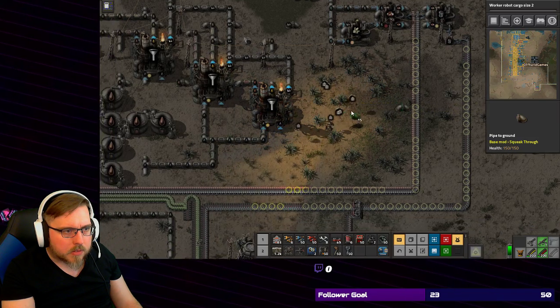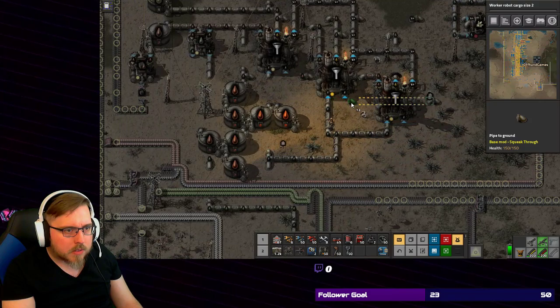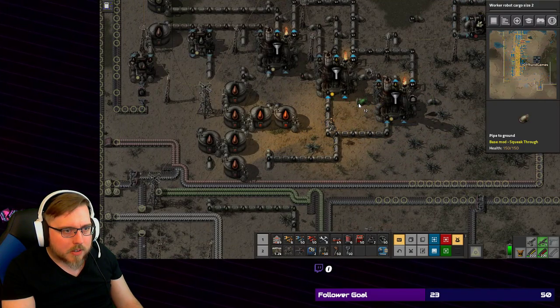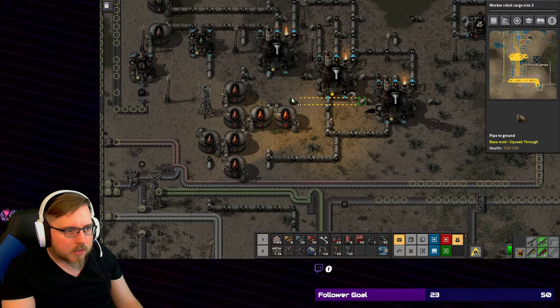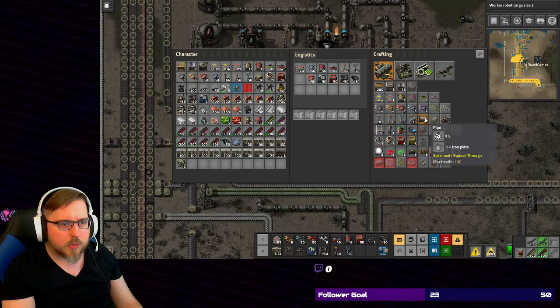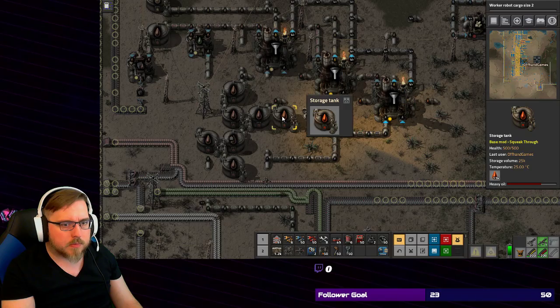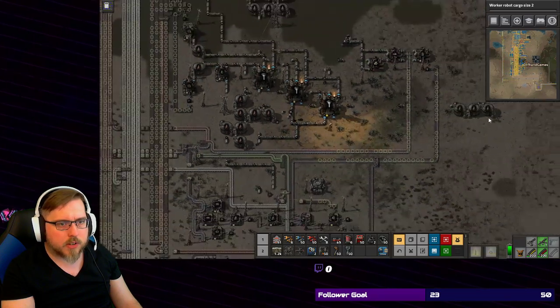There we go. Here. This is silly. No, not there, actually. Here and here. And then right there. And then I need a normal pipe. Just one. Right there. Drain into those.